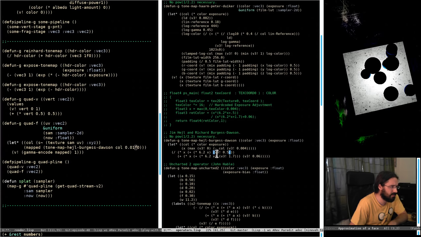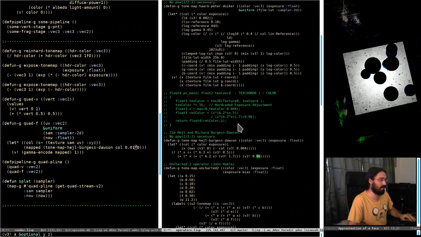Probably update this now as well, but anyway, just because at the time we didn't have a way of passing floats. There was a lot of overloads for various additions and multipliers and things that weren't there. A bunch of those have been added now, so it should work. So yeah, it's x times 6.2 plus 0.5. That's that. Times x, that's all in brackets there, so that's one bit. Divided by, and then we're down to this half. So we've got 6.2 times x again, down here, plus 1.7. Then multiply by x, and then add 0.06. Yeah, so that does look correct from that code.